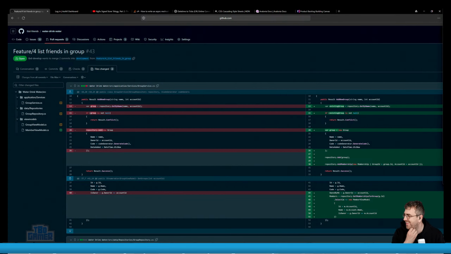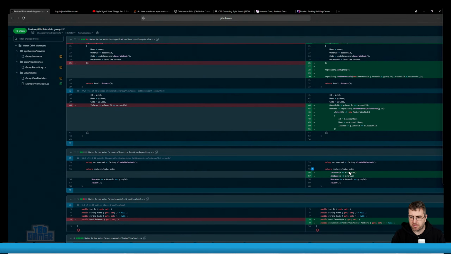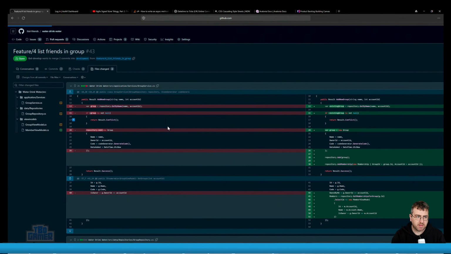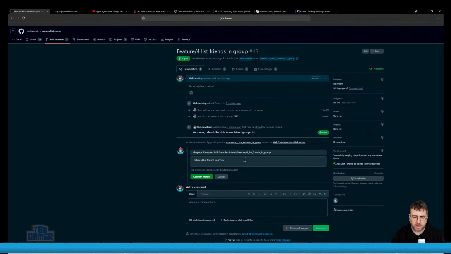Yeah. So here we do the members. We have the membership. Get memberships for group. We added the includes onto that as well to make sure that we pull those navigation properties, and then we added the view model fields. I don't think there's much more to worry about there, so we're going to merge that in. Again, just moving the API forward.